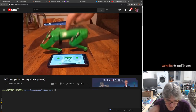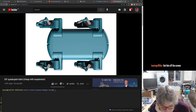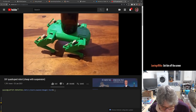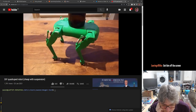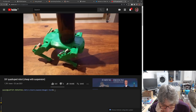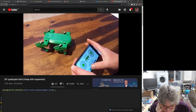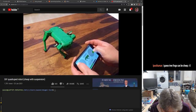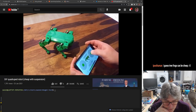And it's actually pretty simple when you look at it, but it's the way he sprung the legs, which is very clever. And it's obviously taken a lot of experimentation. You can see it's servo driven if you look at the legs, but it's the tuning of the PIDs and the sprung legs that really make it magic as a kind of low-cost way of doing it. I don't know which servos he's using either, but he's obviously got a nice little Bluetooth app running on his phone to control this.